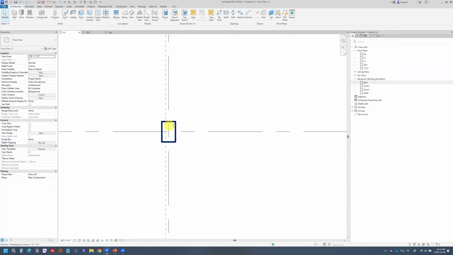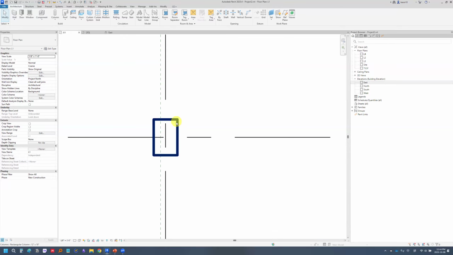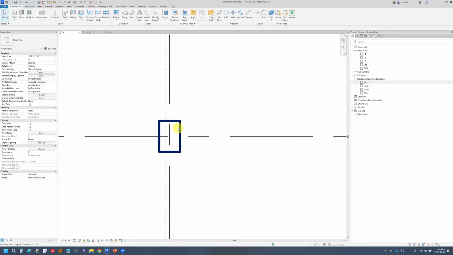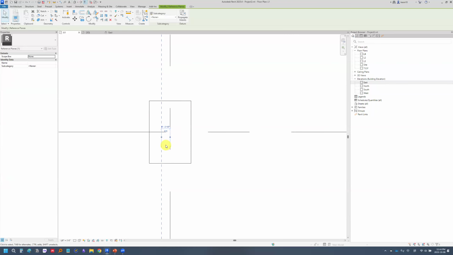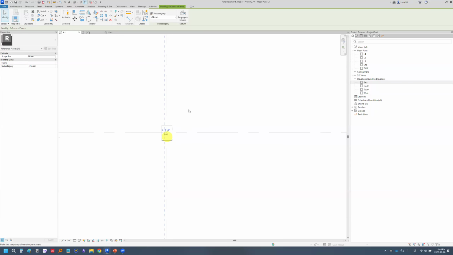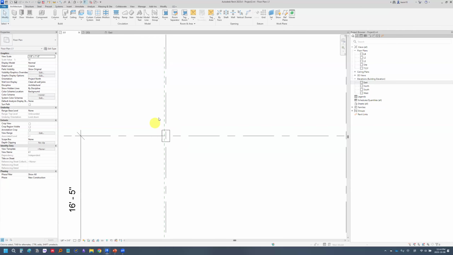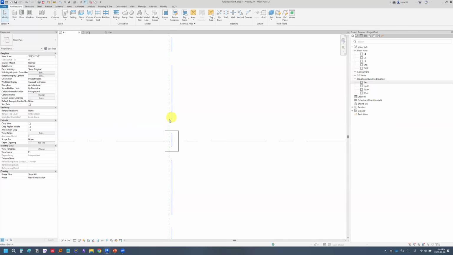And if you feel this line is too thick, too obvious, you can change this style here. You can change it to thin lines. So if you click here, it can be thinner. So this distance is what we want. You can see the dimension here.